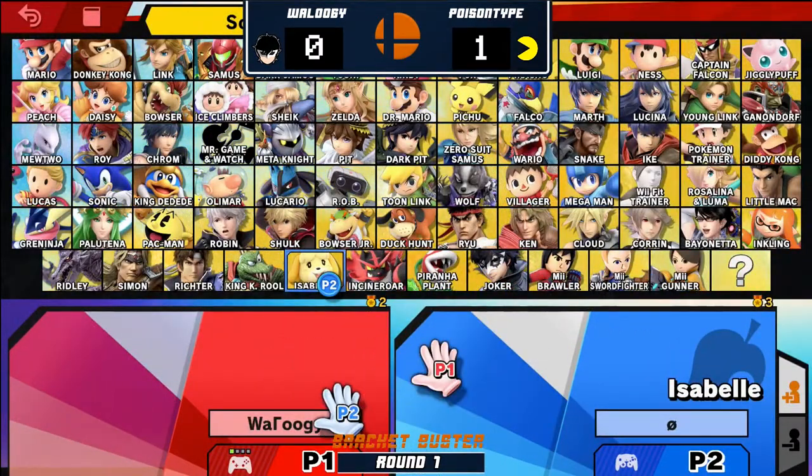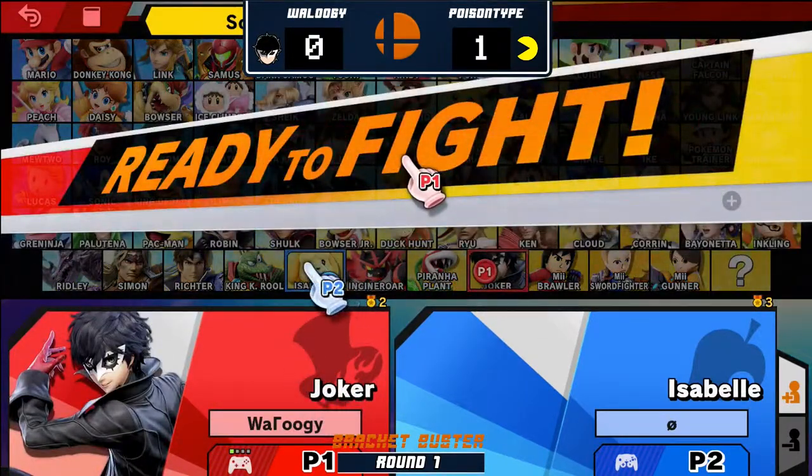I think he was just playing a little safely, and he's swapping over to Isabelle for a second. He feels like Isabelle is going to be a better matchup.